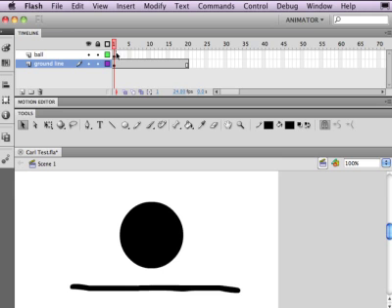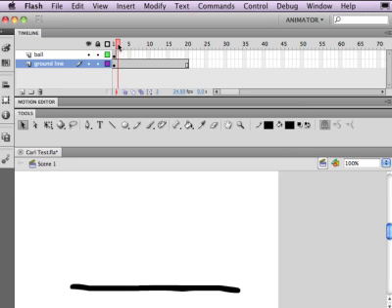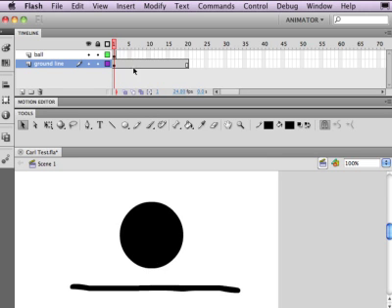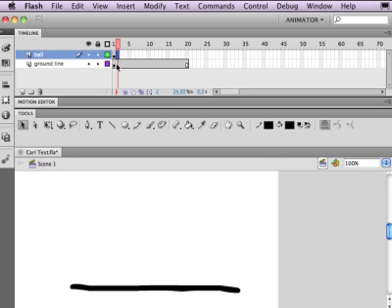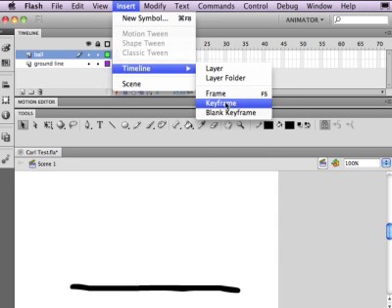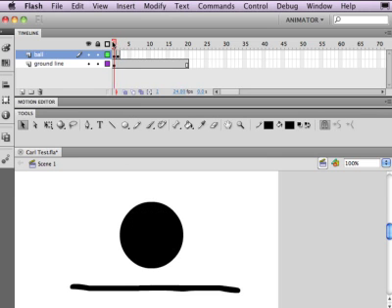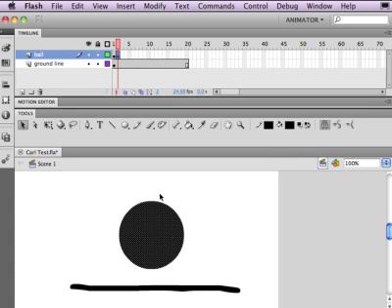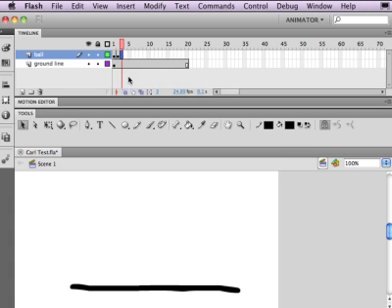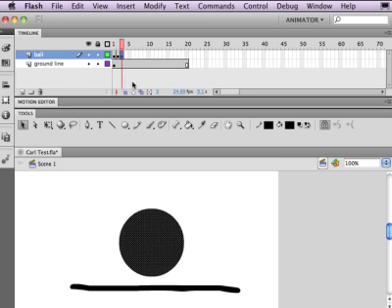So if I want my ball to persist, I can do one of two things. I can either insert another frame here and have the ball persist, but I want to animate my ball, so I'm going to insert another keyframe, and I do that by going into the next frame and saying Insert Timeline Keyframe, or I can also just type F6. Now, because these are two different keyframes, I can insert a change here. So we'll go into the second frame, and I'm going to move that ball down a bit, just a bit, down to there. I'm going to go into the next frame and insert another keyframe.